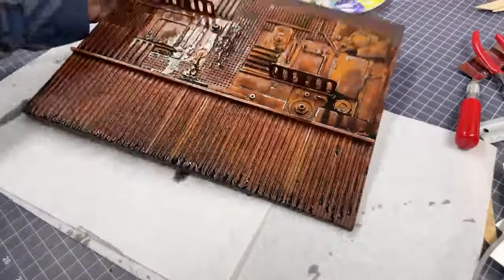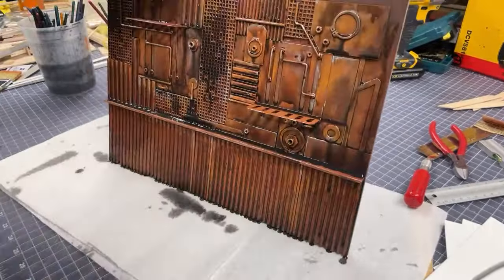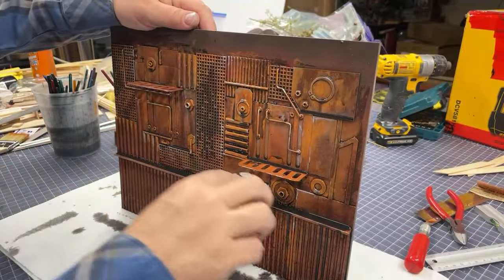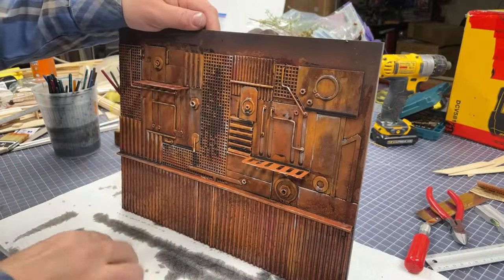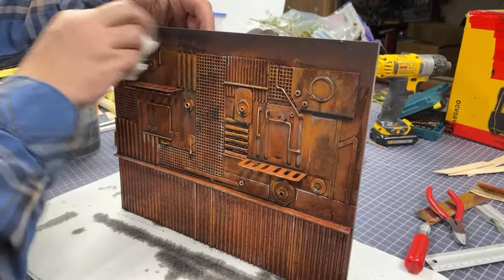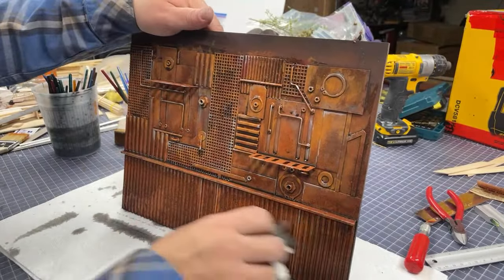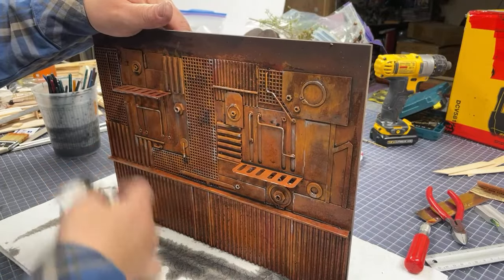And then we do this. Oops. I'm gonna get the camera so you guys can see the effect. Do that. And we let it. Just gonna wipe up this excess drip. I'm gonna kind of pat it down. I don't want it to warp anything here because we're dealing with some softer materials, but I do want the effect of it. Just gonna let it soak up some of it.